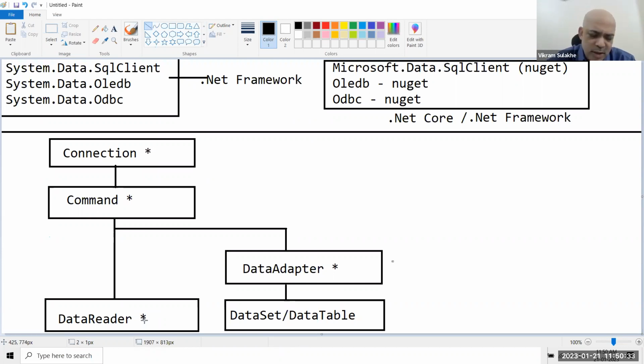What are the three key characteristics? Disconnected, updatable, and XML set of records. Okay, full stop.